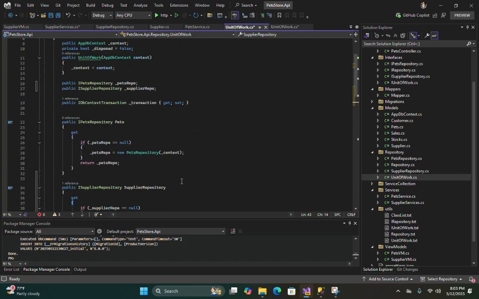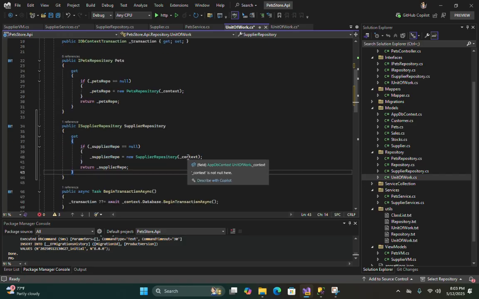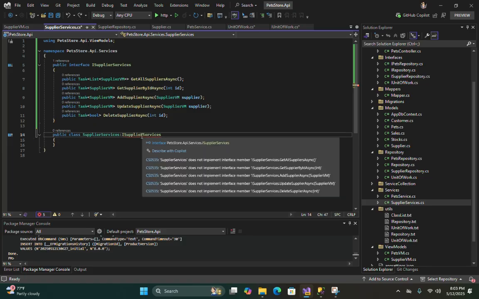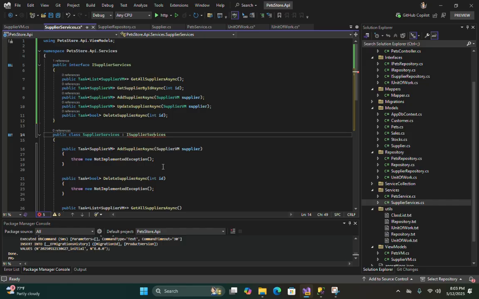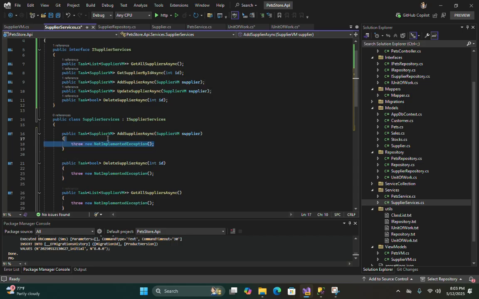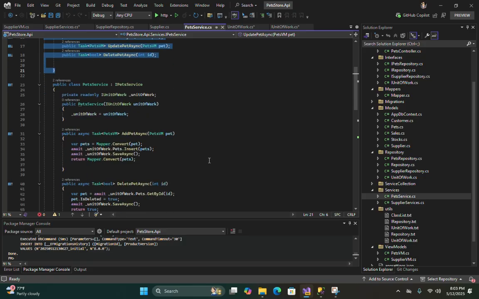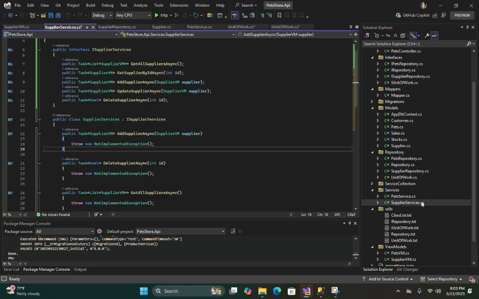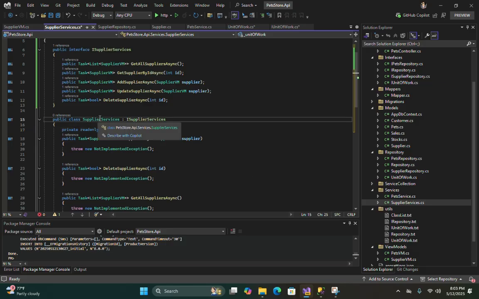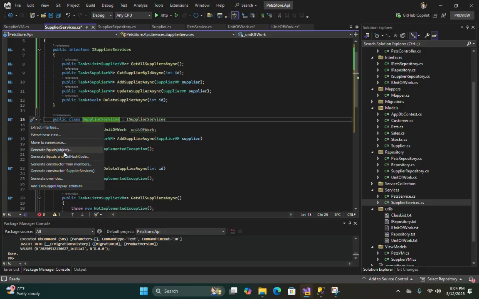Now let's implement the interface IUnitOfWork here, so I get all the methods. Now I can implement the add method like in pets. I can inject the unit of work there, so I can generate the constructor of the supplier service.